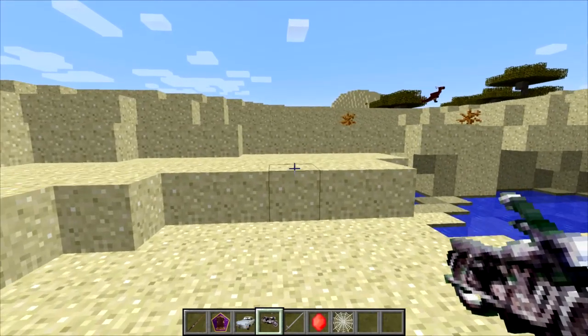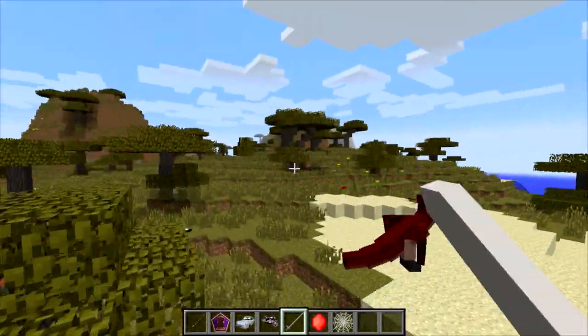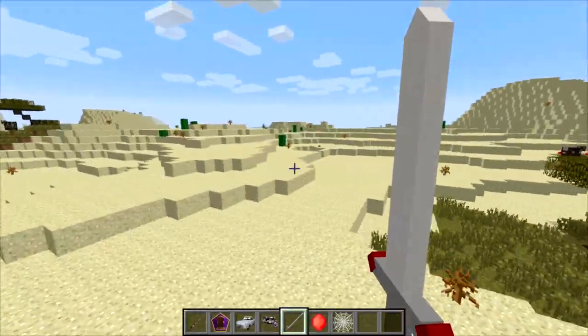Alright, now I think I'm good to go, but before I do that, let me just try this Gryffindor sword and see how it's gonna work out. Let's try and kill that motherfucker. Okay, holy shit, it's actually pretty powerful.